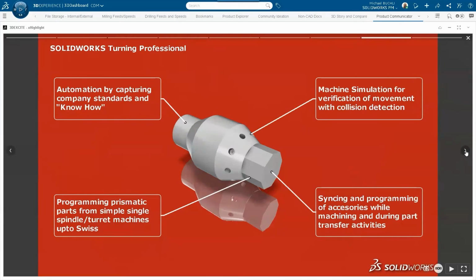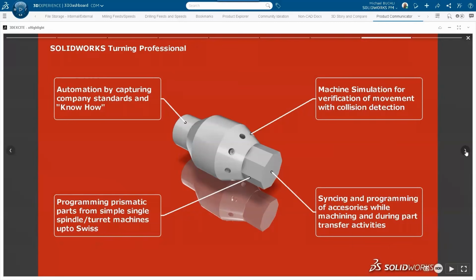For turning, we have the same know-how. So imagine your templatization that you had for Milling Professional to be able to run that automation and go through it. The benefit of the rules-based machining with our high-end stuff is we can do it on 5-axis, we can do it on 3-axis, we can do it on prismatic, we can do it on lathes. You have the ability to set up templates and automation for pretty much anything that you want to do.